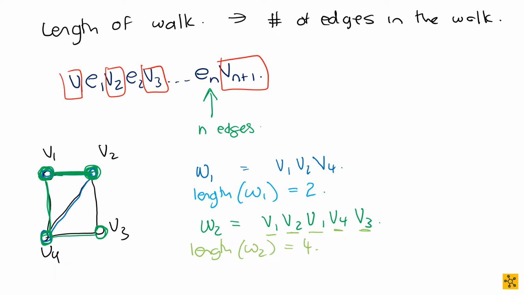And when you look at the drawing, at first you're going to be like, well, I only see 3, but you have to remember you go from V1 to V2, then you go back, so that's another edge. And I went and rubbed everything out. So again, you go from V1 to V2, so that's one edge, then you come back, second edge, then you go to V4, third edge, and then V3, fourth edge. Okay, so you can count the number of vertices in your vertex sequence for the definition of your walk and subtract 1, and that will be your length.